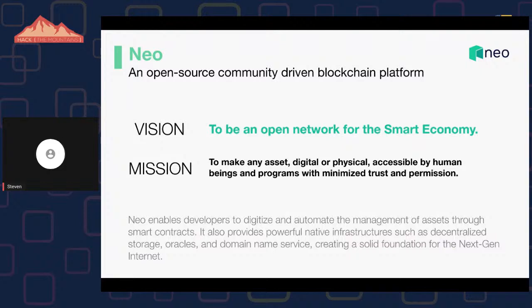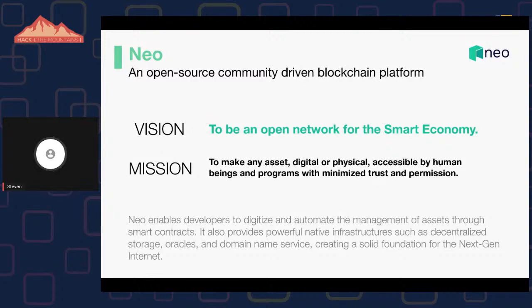Okay, first of all, we updated our vision. Now Neo is an open source community driven blockchain platform, and our vision is still the same as before. We want to be an open network for the smart economy, and our mission is to make any asset, digital or physical, accessible by human beings and programs with minimized trust and permissions.